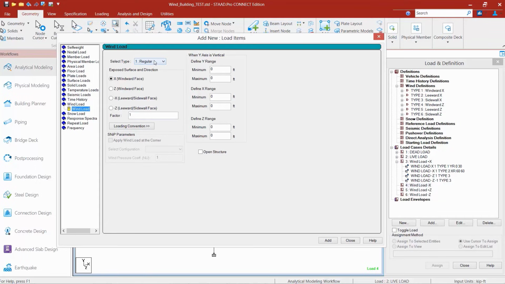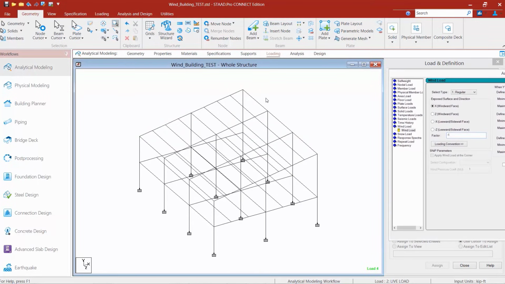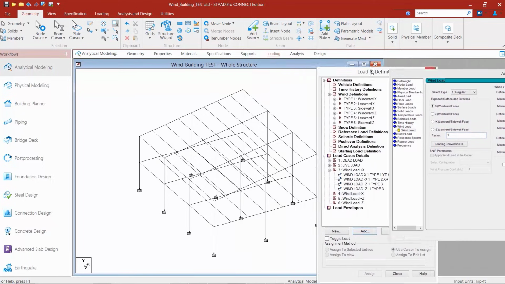So we're going to start with our wind load from our -X direction. We're going to assume that all the wind parameters in the -X direction and the positive X direction are the same. So we're still going to go with our wind definition for type 1, but this time we're going to give it a factor of -1. This basically means, if I can pull this off to the side, that this wall will now be defined as the windward wall.